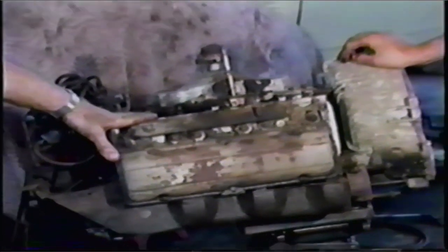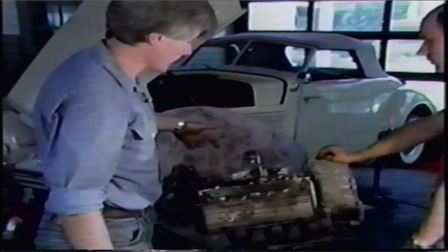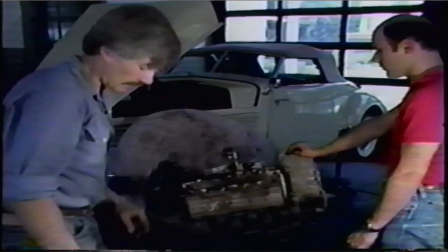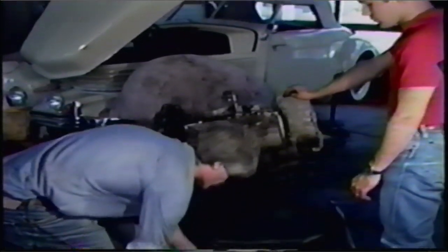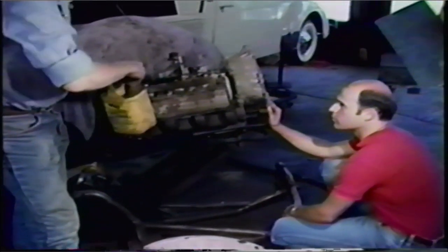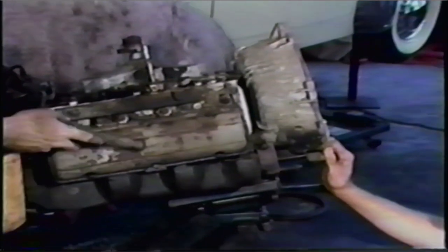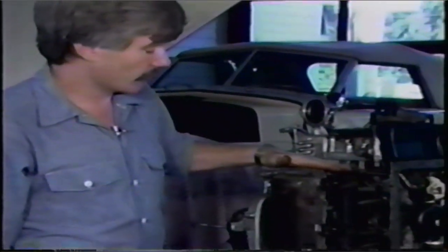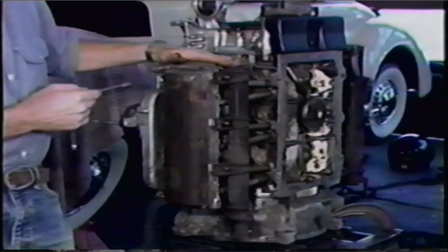At this point, Tom, we're getting down to the last part of the actual cleaning. The remaining sheet metal comes off, all the holes that haven't been plugged get plugged — for instance the two where the oil cooler was. We take the pan, slide it under the engine, take the brush, take your cleaner or kerosene, and just start washing everything. Note the valve covers are still on but everything else is off the engine, and you scrub. It's a lot of work, it's really dirty, and the more you can get off at this point the more thankful you'll be later on because it means less smell. Tom and I have been working for several hours cleaning parts and cleaning the engine block. We've put the engine block into this position so you can better see what we're going to do next — this is what you would be looking at if you were laying under the car.